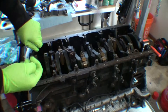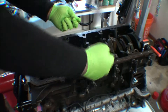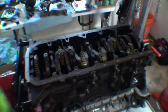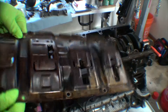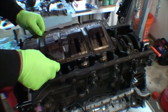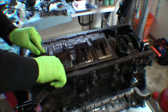First thing we're going to do is reinstall that oil girdle, or the splash girdle, reinforcement girdle — whatever you'd like to call it — back onto the engine. I spent some time this week cleaning a lot of this hardware, got a lot of the varnish off, and also thread-chased a lot of these holes to make sure nothing would prevent a bolt from threading smoothly when I torque it back in place. This will only go on one way because it has to clear that little mounting plate for the oil pickup tube.